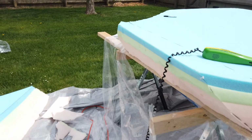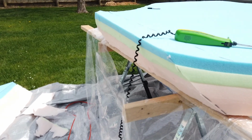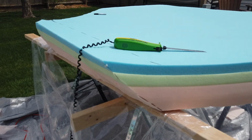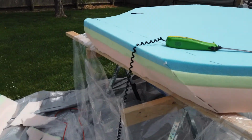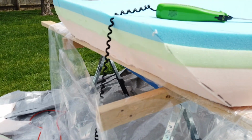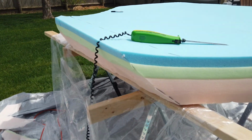All right, so here it is. It's cut. It's tough when this mattress is almost fully expanded and the blade doesn't reach all the way through and you're trying to do a blind cut. But I think we did pretty good. It's not pretty, but we're going to put this cover back on it.